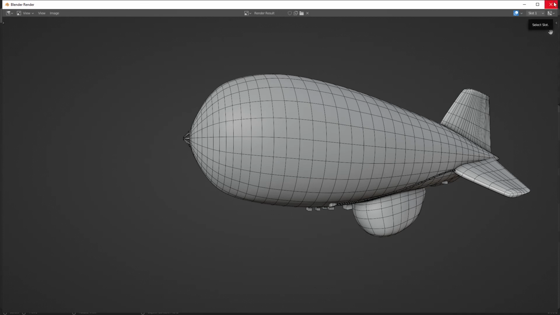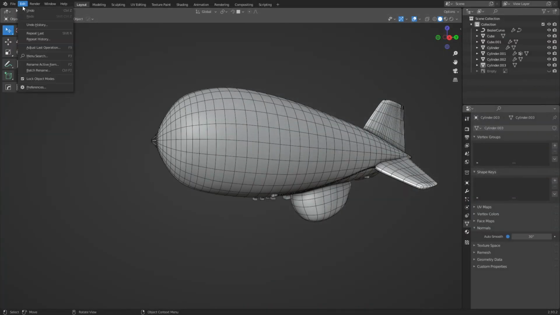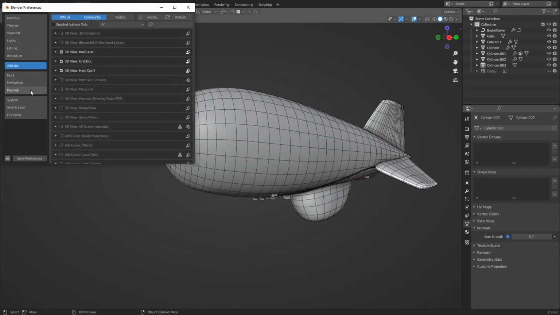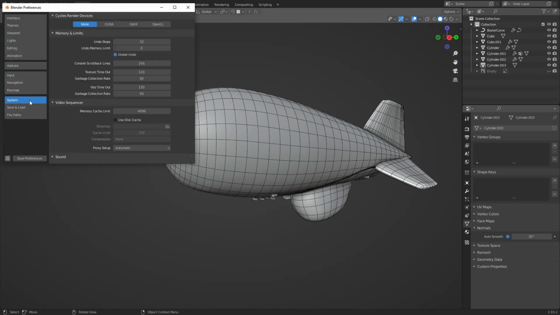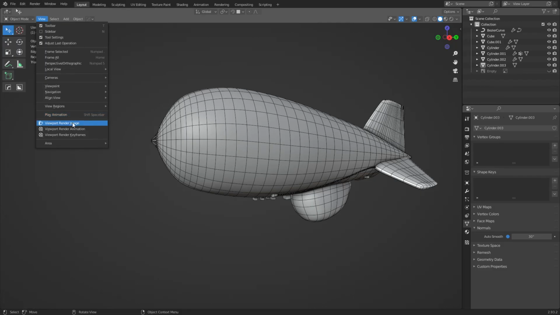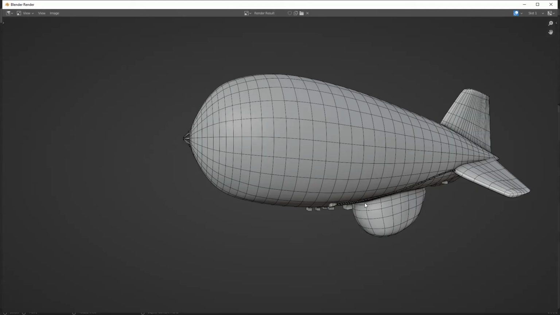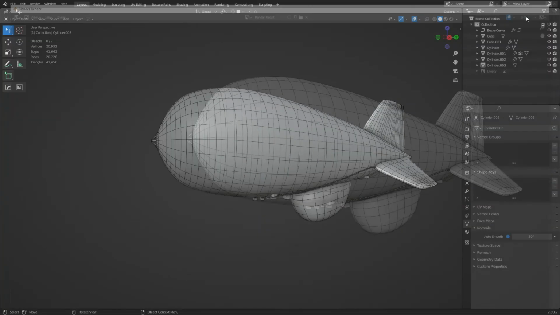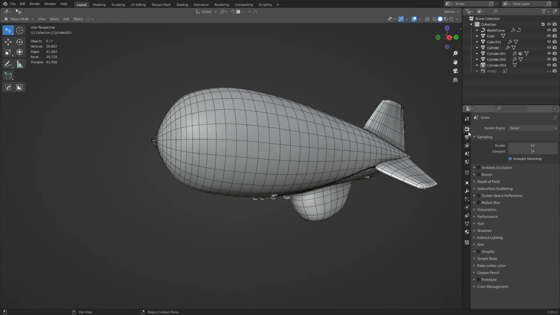Not too bad though. You could always go to viewport, turn the samples up. Might help out a little. Really didn't though, surprisingly. It's also Workbench.